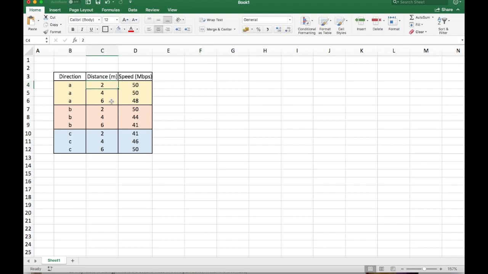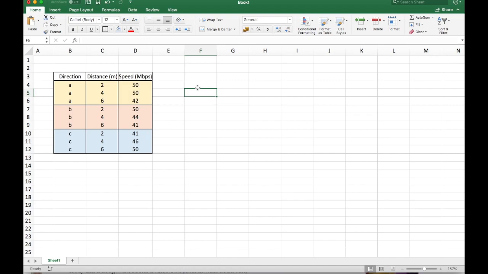So for example, this point right here, you know that is a distance of 6 meters from the source, in a specific direction. We don't know yet which one, we just know that it's a different direction from the other ones. And you know that in this specific point you have a speed of 48, actually let's make it 42 megabits per second. So look, the idea of this is that this table has all the information possible. Even the fact that I color them differently makes it easier for anyone to understand.